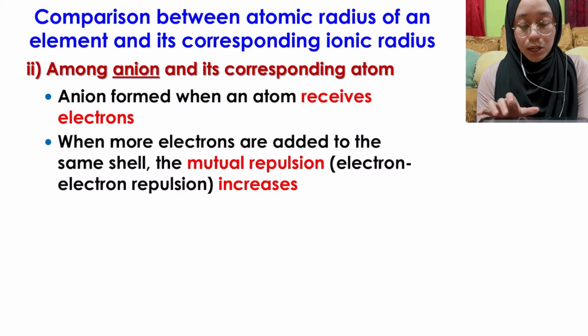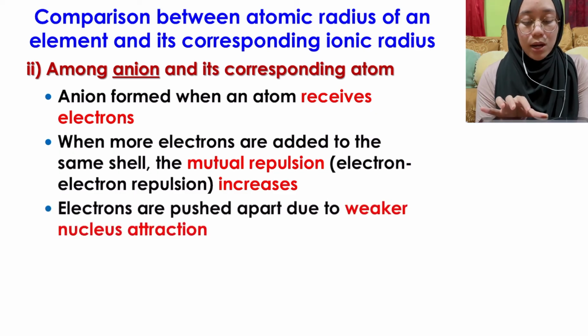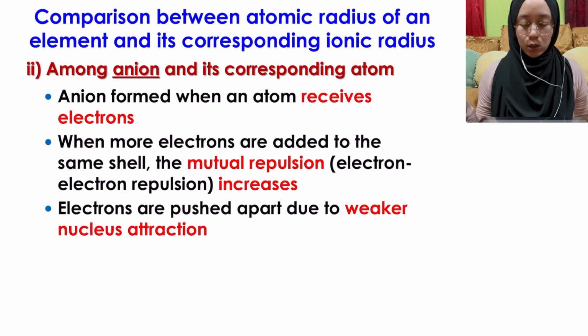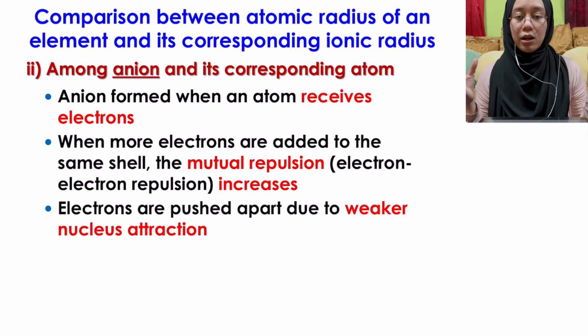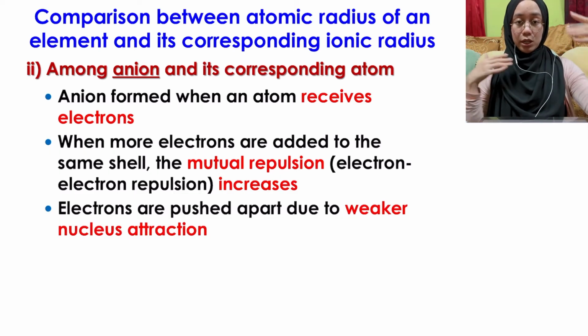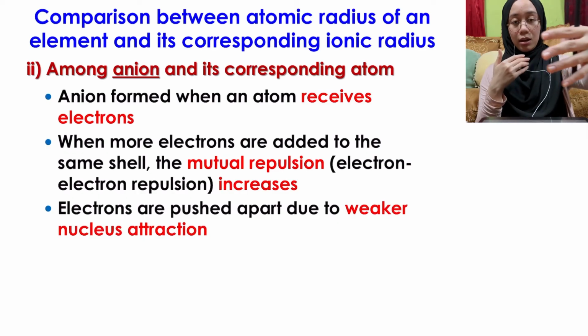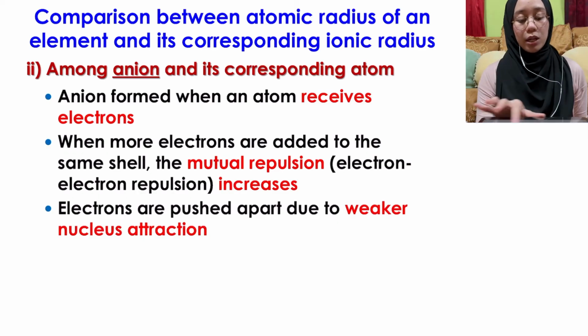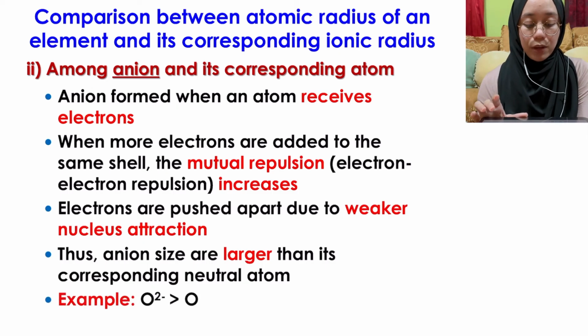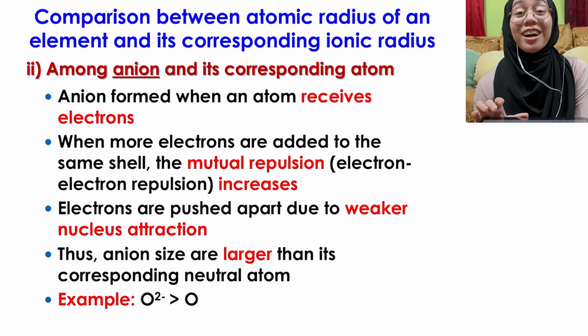Okay, between electron and electrons. So that is why they will be pushing far apart with one another. Okay, dia akan tolak. So the nucleus attractions become weaker lah, because kamu dah tolak tu tadi, kamu makin jauh. Bila makin jauh, the attraction forces sebenarnya makin weak. Okay, so that is why the size of an ion, they are larger compared to the atom. Okay, so for example, if kita ada oxide ion is actually larger than the oxygen.